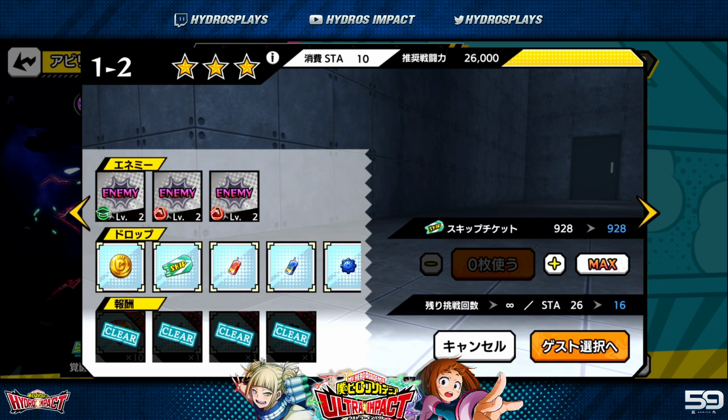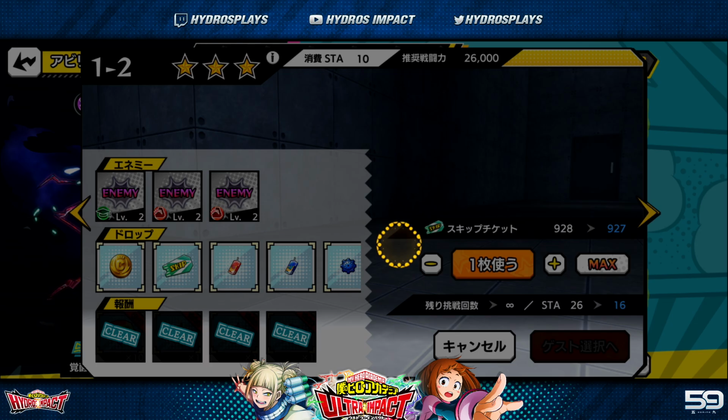So my best chance of getting that red one is the one that's going to have it farthest to the left. Obviously, you're going to get gold. You're also going to be able to farm skip tickets and stuff like that, but the farthest to the left for the item is going to be the higher chance of probability that you're going to actually receive the item. So let's go ahead. I'm going to use one of my skip tickets here.